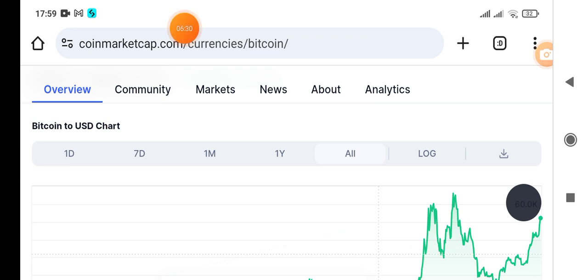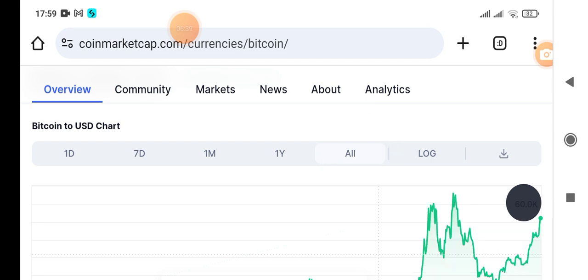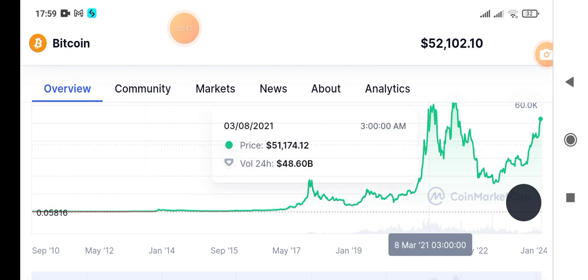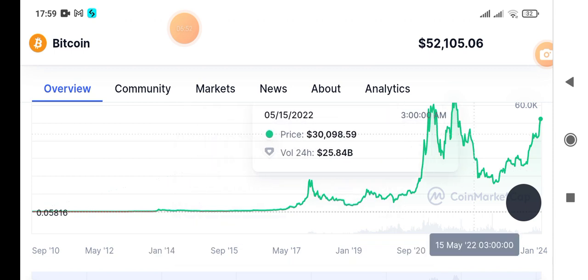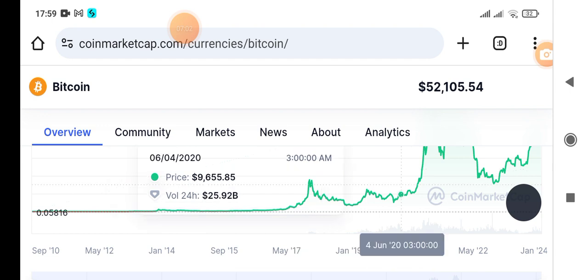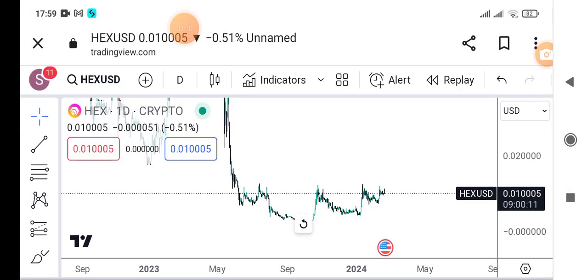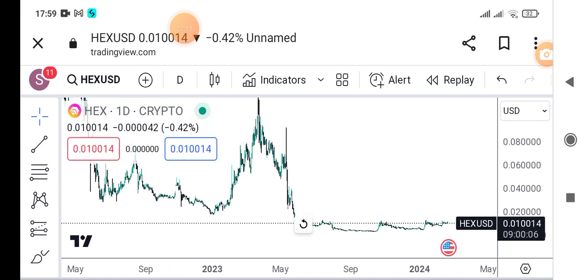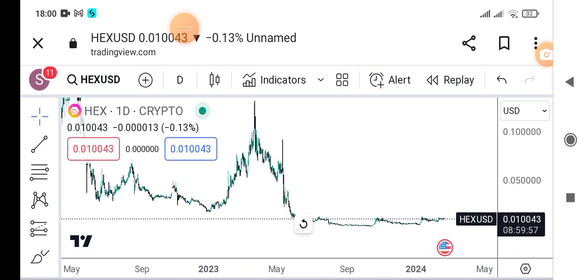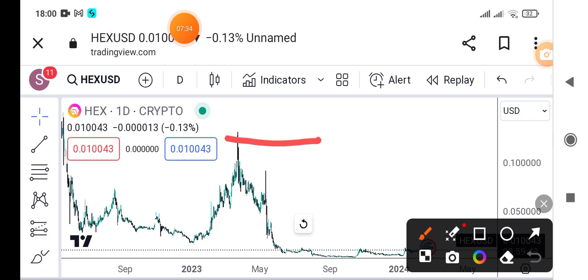This is information for all the years Bitcoin has been existing. Currently, as we wait for the halving, we expect the price of Bitcoin to increase. As Bitcoin will be increasing, these other altcoins will also increase at one point. So when they increase in that bull run, the price will go beyond our current level — this high price will surpass that one and reach a higher level.